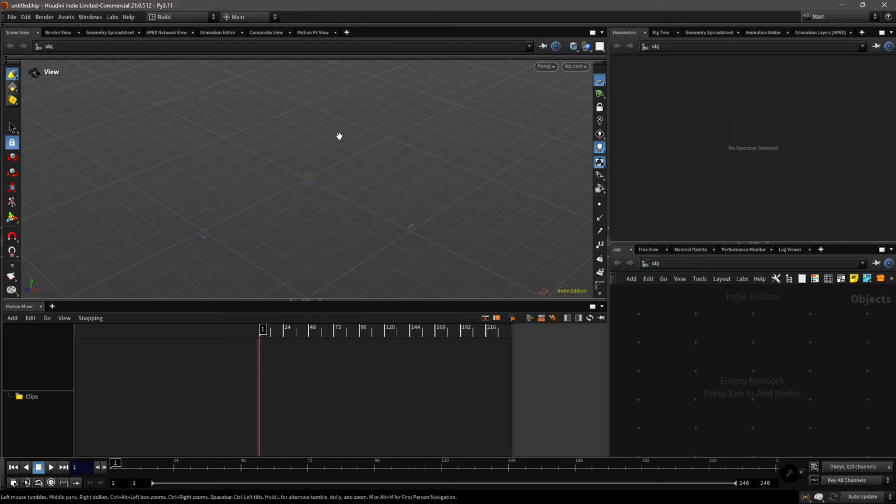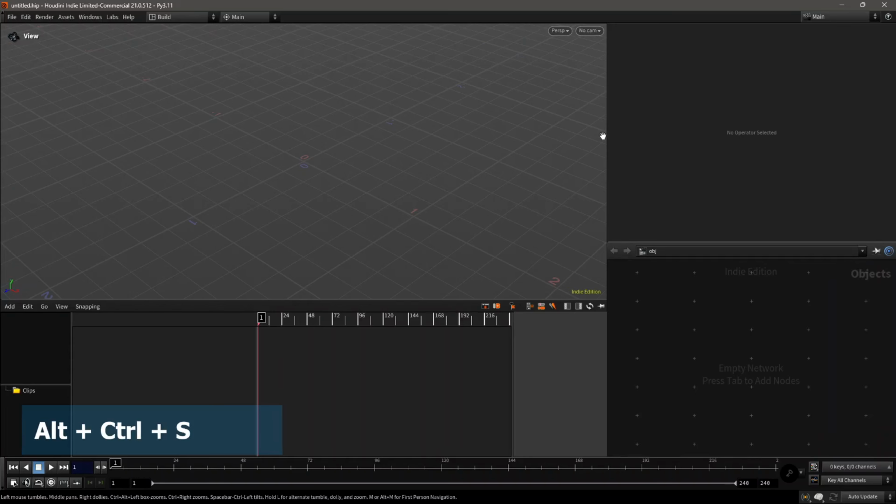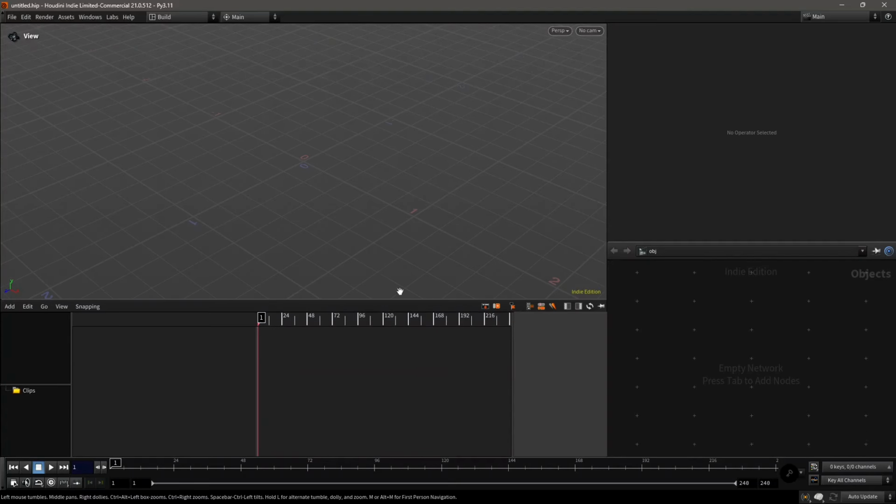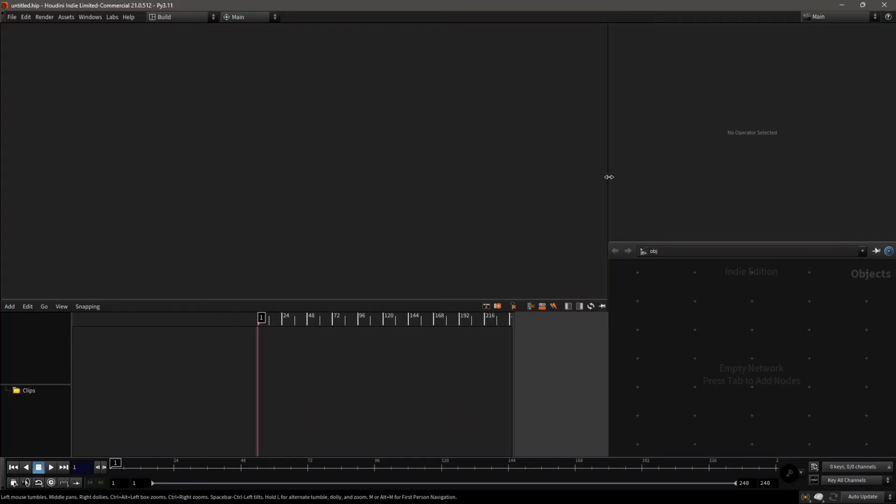And then what we can do is toggle stow bars. What toggling of the stow bar does is that all of these handles which you see for minimizing and maximizing a pane, it will hide that so that our UI is much cleaner. To toggle that, you have to press Alt plus Control plus S. As you can see, Alt plus Control plus S, and to get back to the normal UI, you have to press that again, Alt plus Control plus S, and that will toggle it back. So we want to stay in that. And now, as you can see, our viewport and all the panes have much more space.